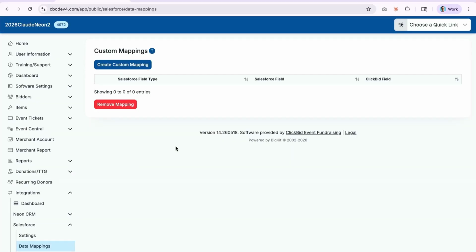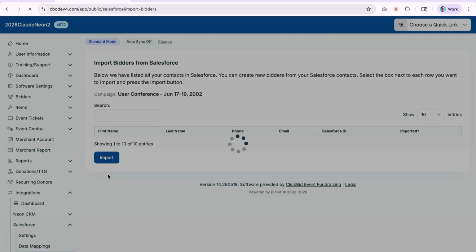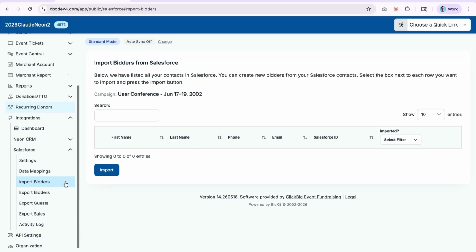What I'm excited about with this new update is it's going to add the ability to push all of that data to a custom field and/or custom object, and we're going to see how that works. Now remember, I had chosen a campaign. What it's going to do is list anybody associated with a user conference campaign, which there isn't anyone yet, a link to it. So we're going to hang on to that.